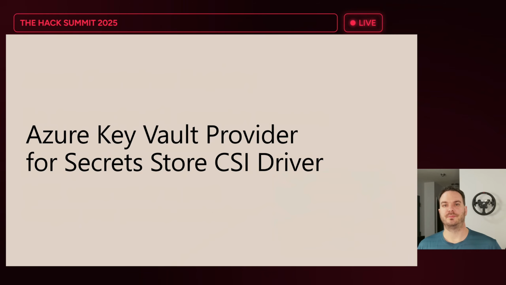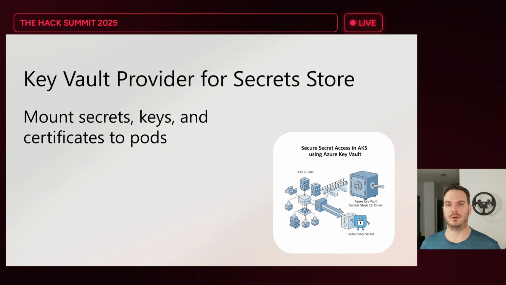So before we run out of time, the last topic I want to talk about is the Azure Key Vault Provider for Secret Store CSI driver. That's an extension for AKS with a horrible name, but what it helps us with is managing our secrets. So before I said we use managed identities so we don't have any secrets, but sometimes we use, for example, a third-party API where we need an API key to access this API. So sometimes, even though we don't want to use them, we have to use secrets, access keys, certificates, and the way we store them in Azure is inside the Azure Key Vault.